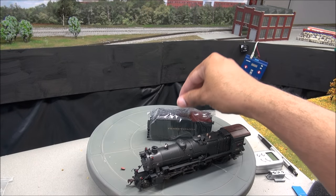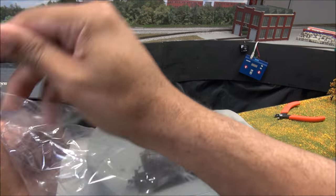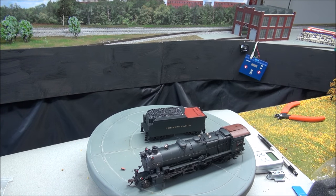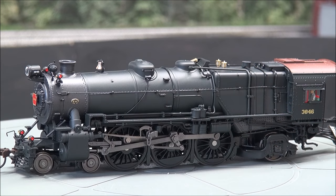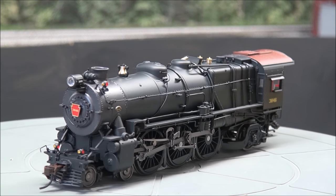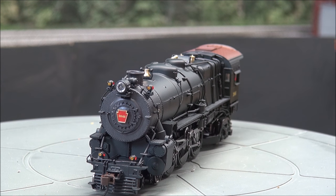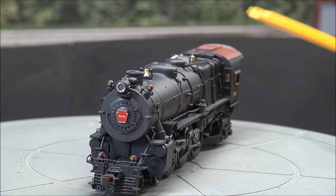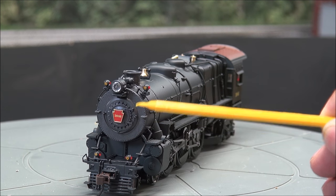There's the locomotive and the tender — pretty heavy. Just a quick dab of glue and in about a minute it was set with the PRR logo back on the front. Just be aware these things are very, very fragile. They're three-dimensional from the smoke box door, so they can easily come out. And speaking of smoke box door, there you have it with the PRR logo.